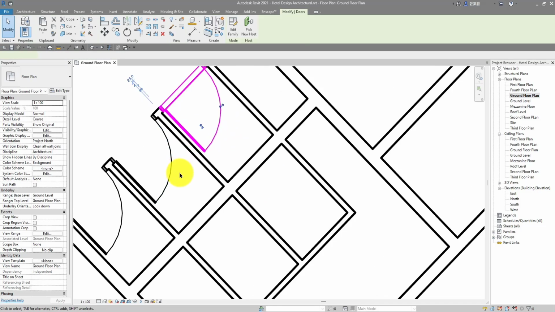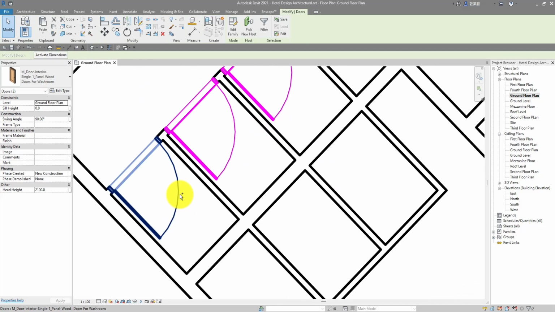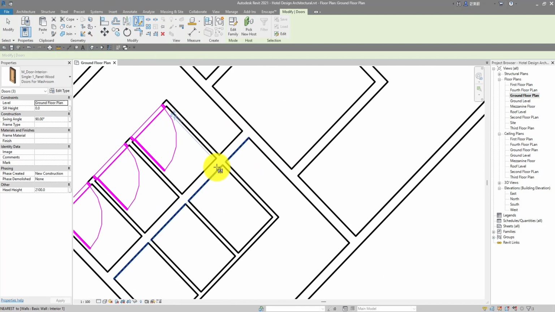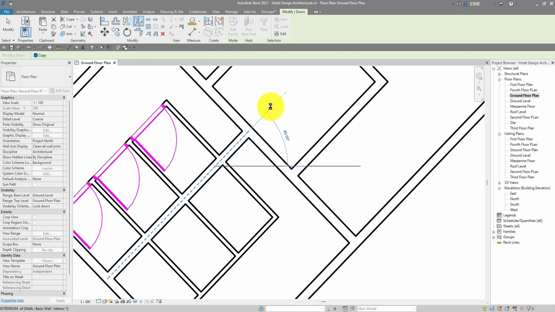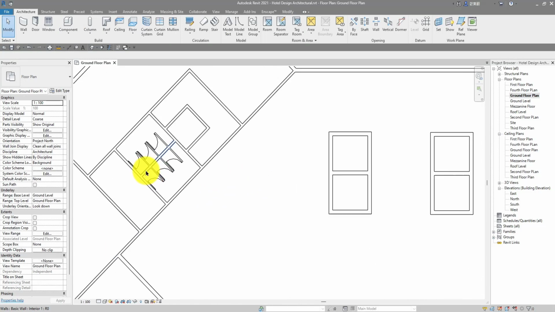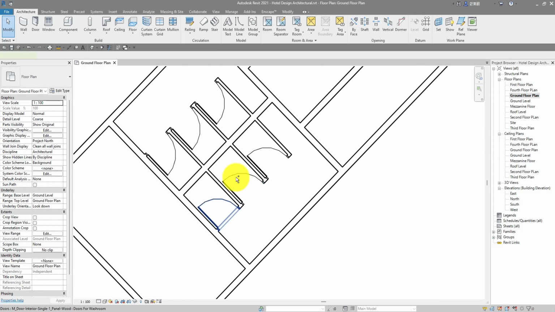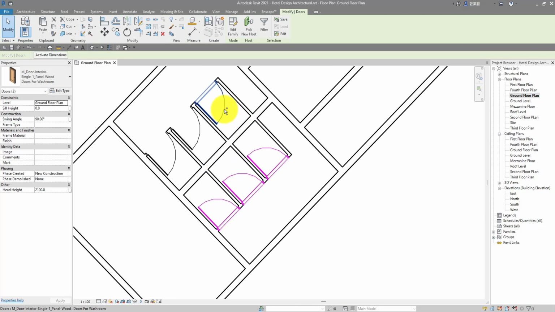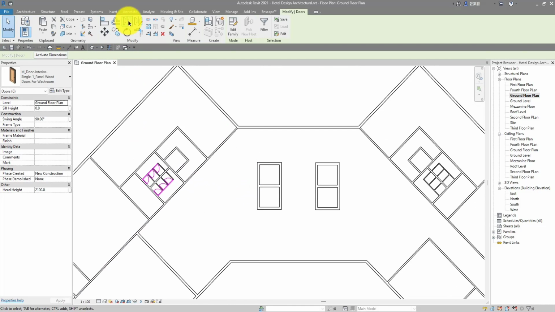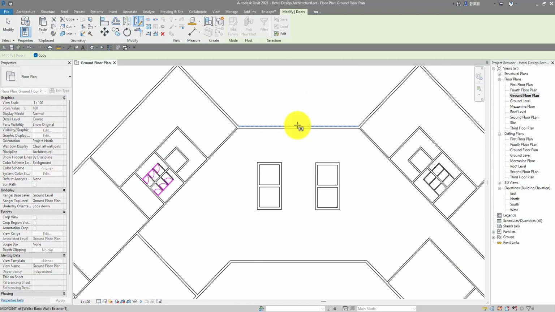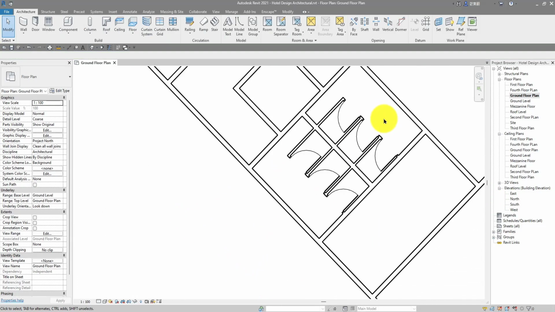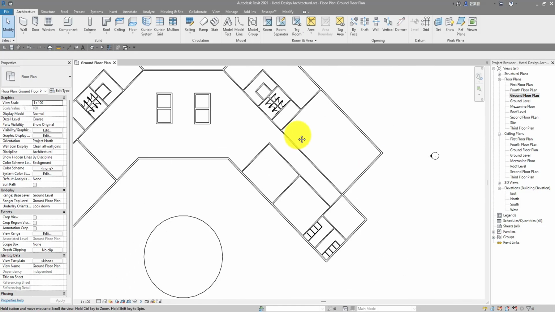Then I'm going to hold down all those doors and mirror them to the other side. I'm going to mirror all of them to the other side, and we have all those doors mirrored in there. And I'm going to multi-select all these doors again and mirror them also to the other side as well. So I have them mirrored to this side also.